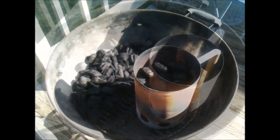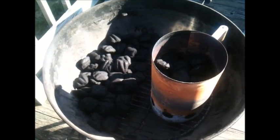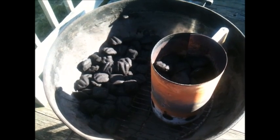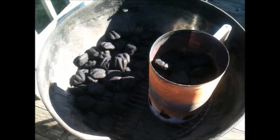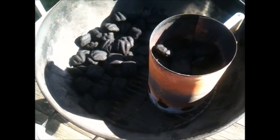So how do you know how much coal you need to start to cook off with for using this method? Well, that just comes through trial and error. And I've done this enough times to know that. So for this cook here, I'm going to want 350 degrees. I'm going to want that out for a good hour and 15 minutes to an hour and a half.